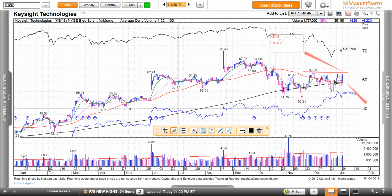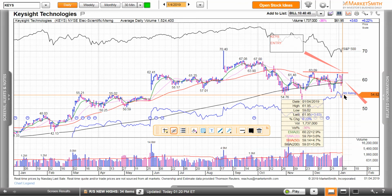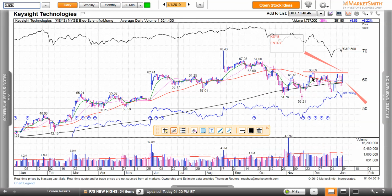We're looking at Keys. This is going back to the first part of this year, January 4th. I'd like you to notice the chart here. First off, at the time, and you'll see the numbers in a minute, this was a leading group. This stock was in a leading group. At the time it broke out, it had great earnings, and it also had great sales. You don't need both though, one or the other. At the time that it broke out, it was leading the market.